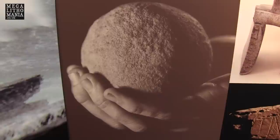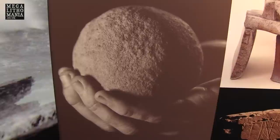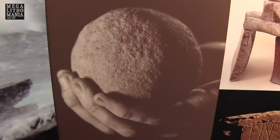So this sphere, or what they call a grinder, was also found at the Ness of Brodgar. And remember, this is here where they found a carved stone ball with six protrusions on it, the classic design we find a majority of all over Scotland. But this is like a perfectly spherical one with no carvings on it. So if this was one that was yet to be worked, we don't know.